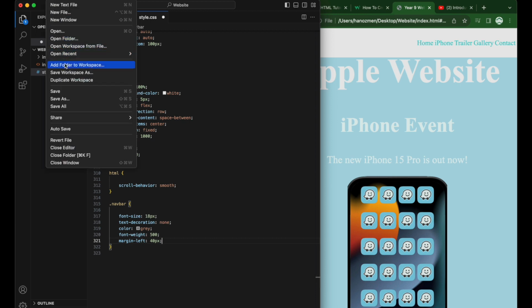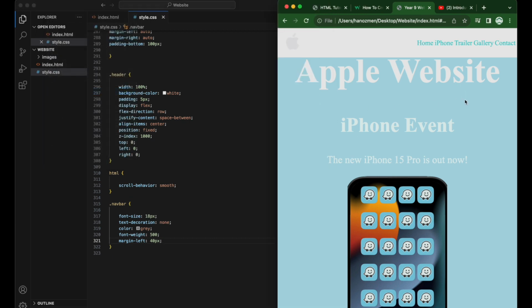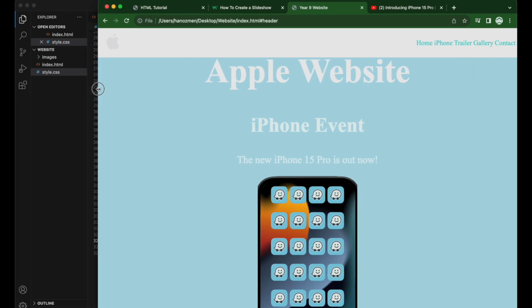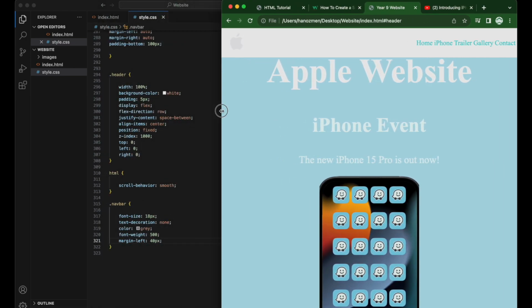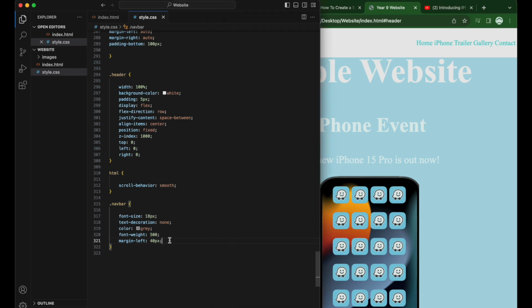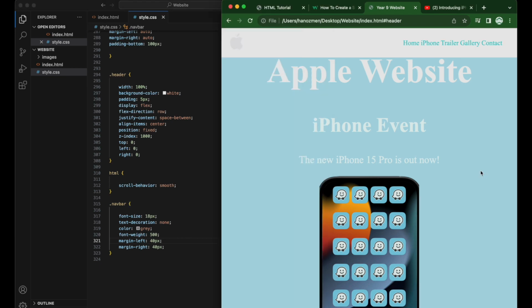So let's go File, Save As, and let's refresh this. Okay, we might add in a little bit of a margin on the right as well. So let's go margin right, and let's add in 40 pixels. Save that.